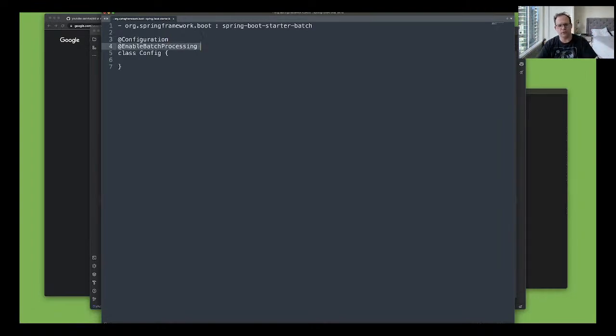So if you want your Spring Boot app to work with Spring Batch today, forget about API changes and whatever, but even just fundamentally, because of the migration to Spring Boot 3, you gotta delete that annotation, right, as a start. And that'll probably get you most of the way to making it work. But yeah, I couldn't agree more. I get why we did it, I get it, you know.